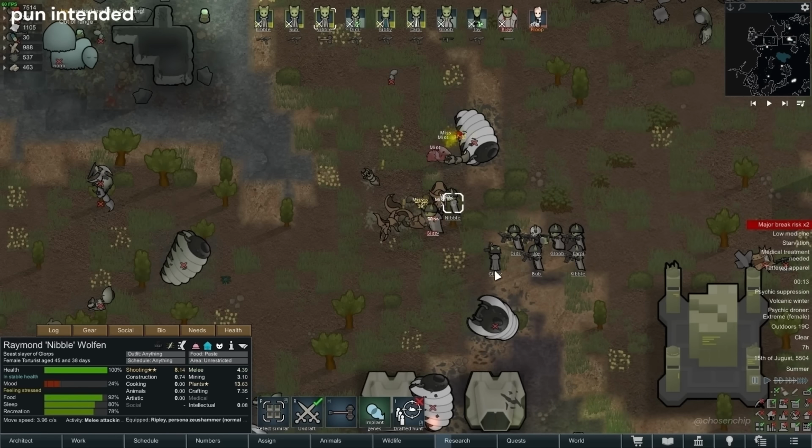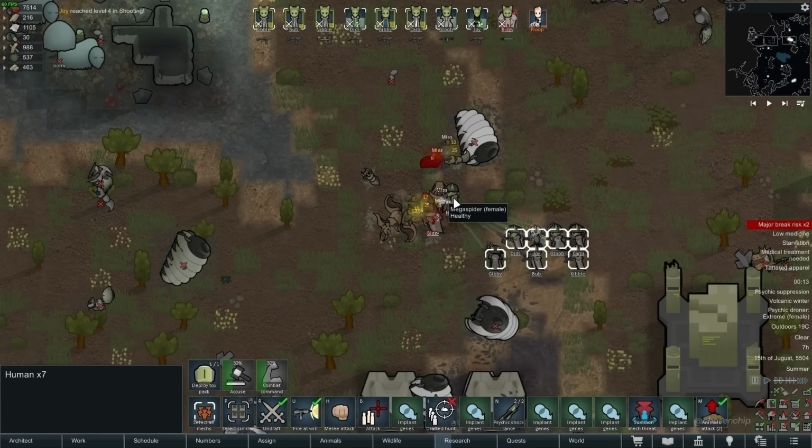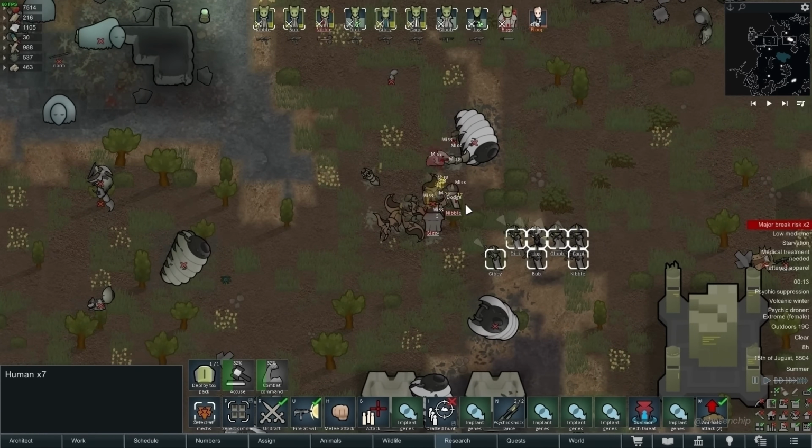Also, I got the annoying bug where my colonists won't automatically target insects, which almost makes me lose the run, but I managed to exterminate the hive relatively injury-free.